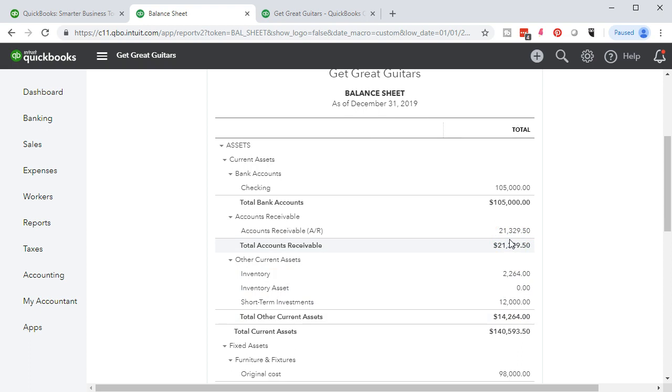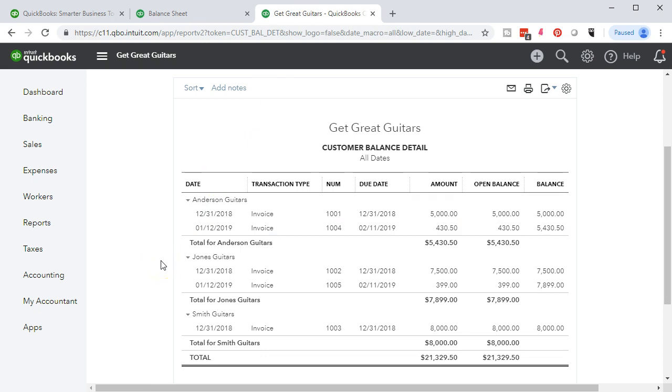And it almost has to. QuickBooks basically forces it to match. In other words, QuickBooks will not allow us, under most circumstances, to post anything to accounts receivable without applying it to a customer, so that when we run a report such as this, the customer balance detail, it will line up, as it should, to the balance in the accounts receivable account.